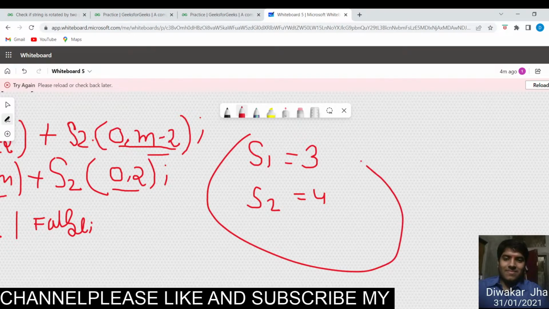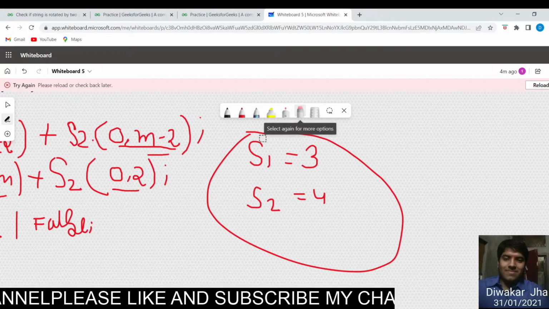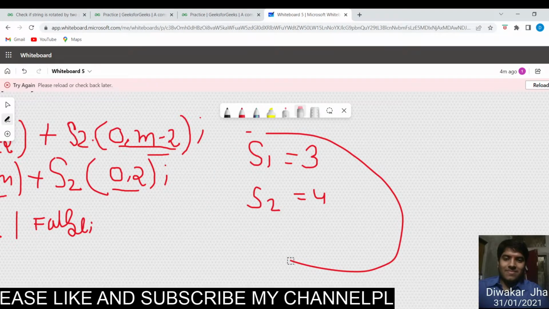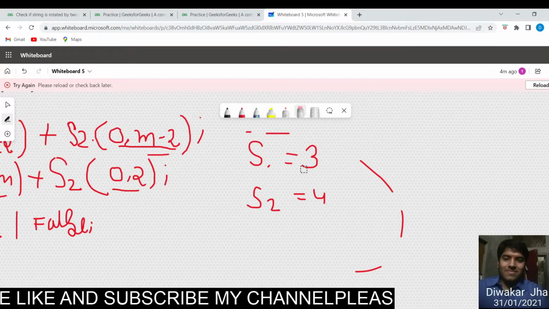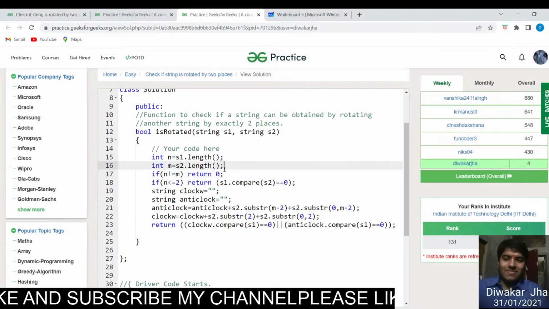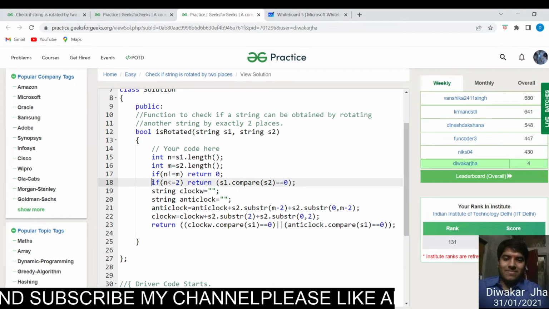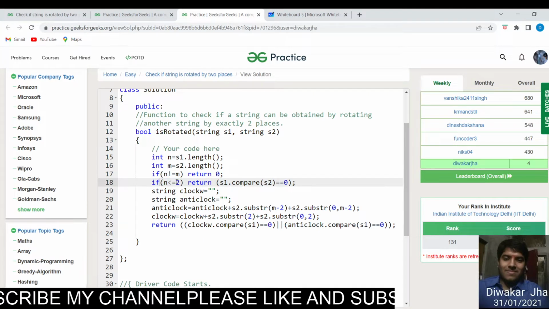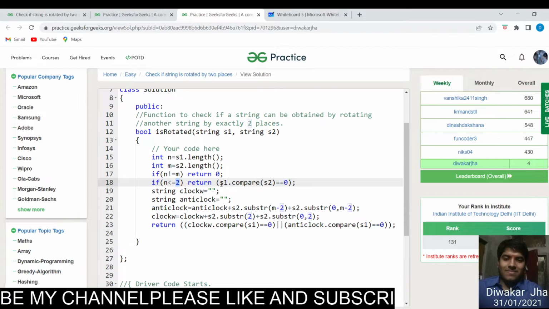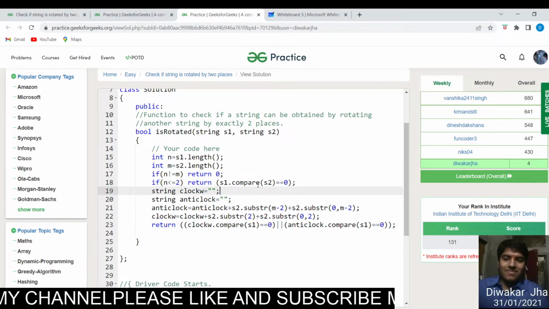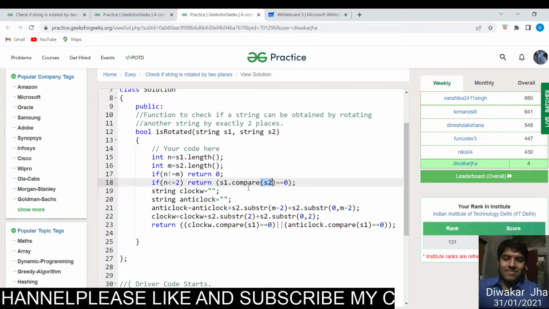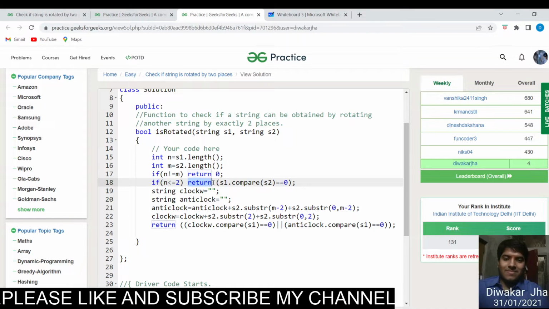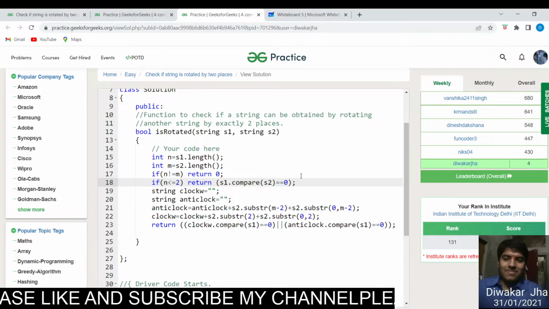So this will always return false. If n is less than or equal to 2, we will just compare the s1 character and s2 character. If they are equal, meaning their difference is 0, we will simply return true.